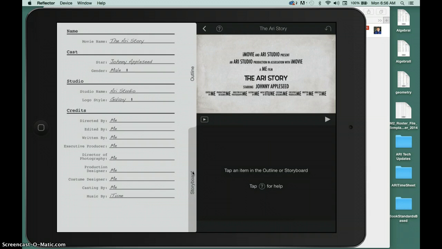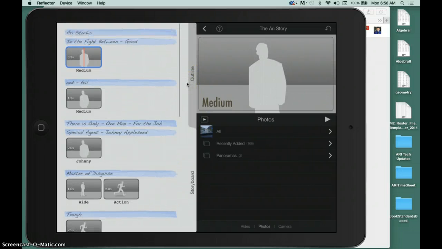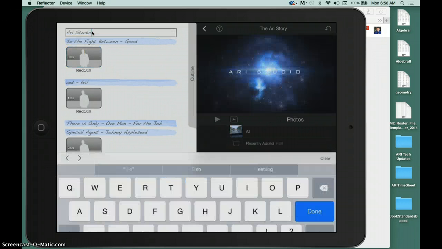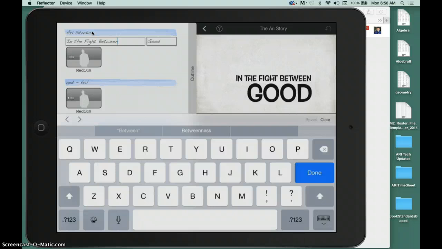Now let's take a look at the storyboard. This is really where it gets interesting. In the storyboard, go back to the top, we'll click on the first one. It does go back to some of the pieces and it plays through. For instance here, in a fight between good and of course evil comes up in a second, we can change those items just like we did earlier, just by adding things. Now here's where it really gets interesting.